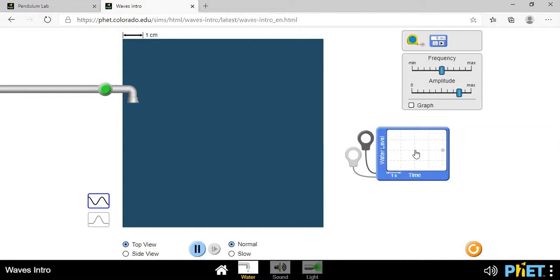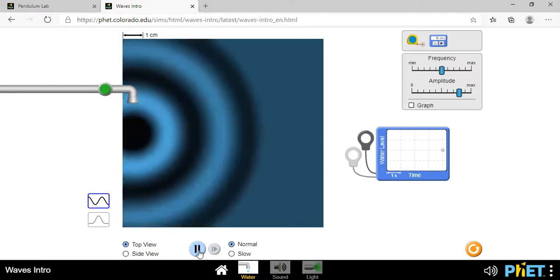Dual water level probe. All right, so dual water level sensor. Now what I'm going to do is get this thing going, and then after I get it going for a while, I'll stop the simulation. So let's just get it started. Let me start getting ready, hit the green button, and let's just let this thing have a fully developed waveform for the moment. All right, just let it go for a little bit, and I'll stop it.